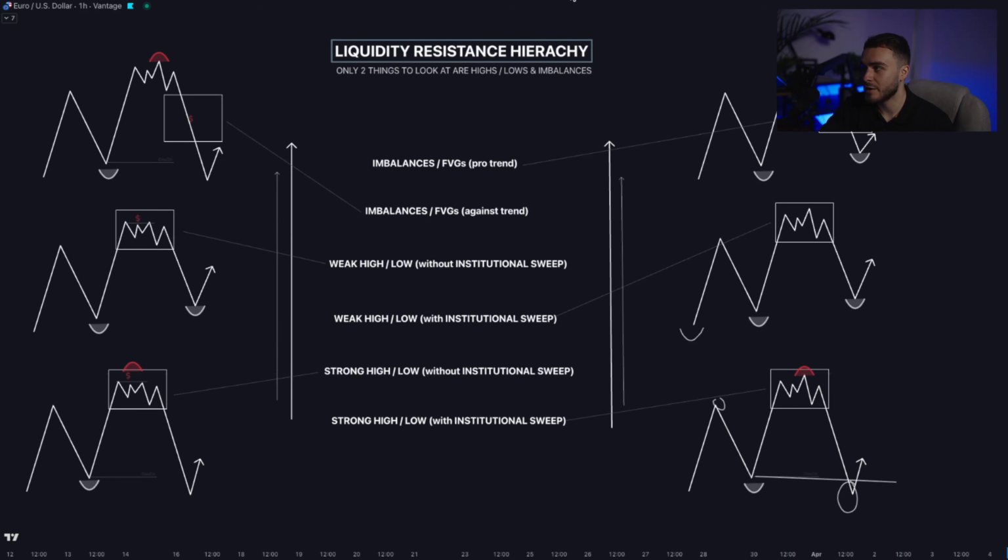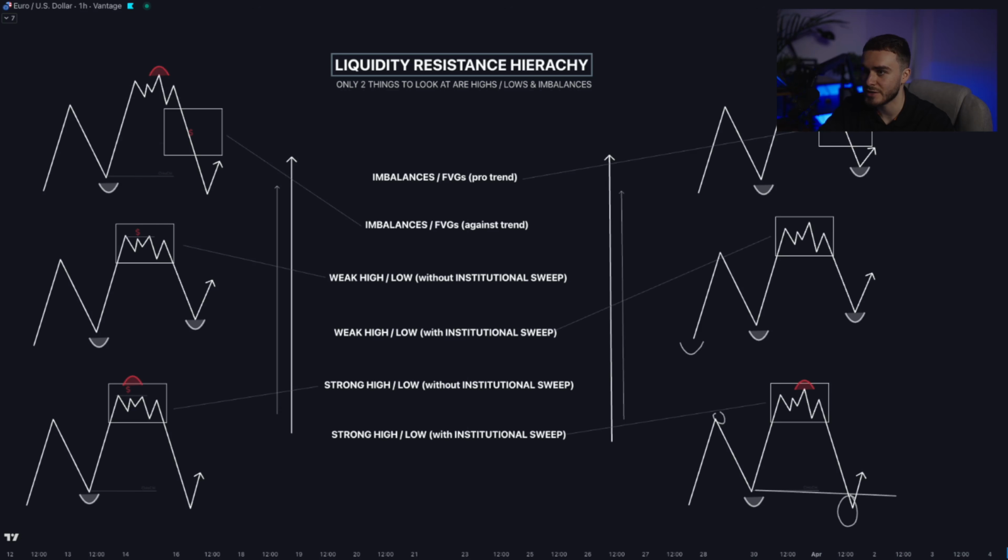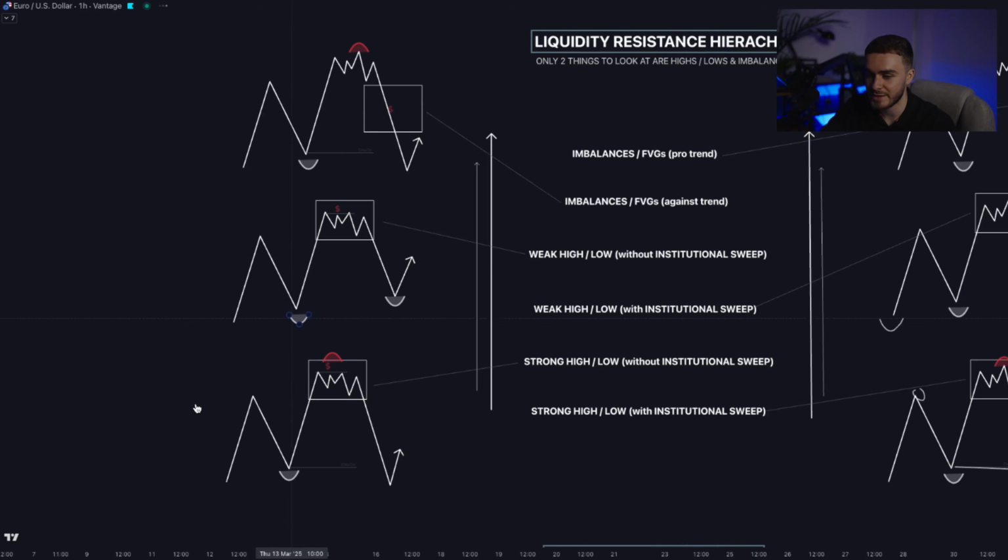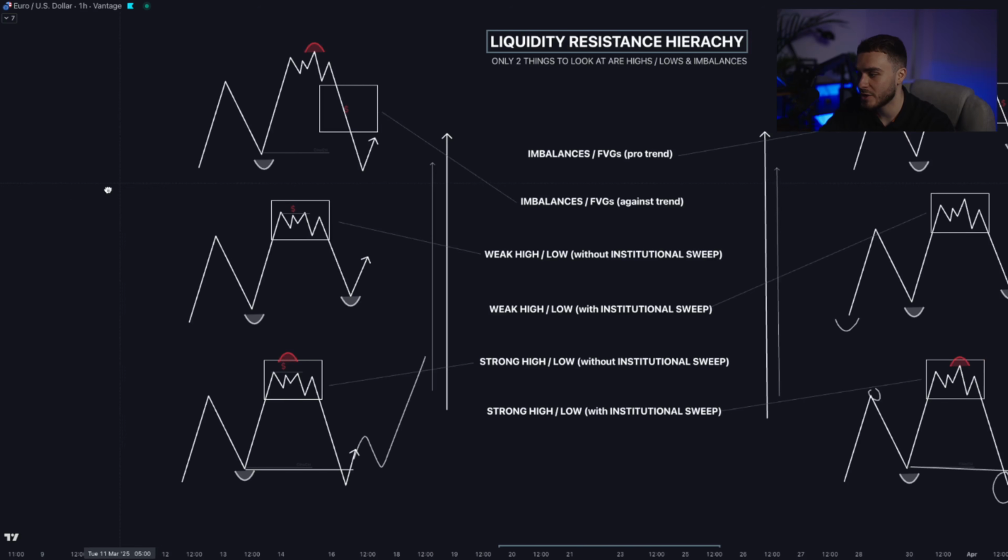So what do we mean by all of this? Well, essentially, you cannot expect for price to have this little pullback and eventually to continue all the way to this level up top. That's just something that's not too realistic. Then we move on into the next level, which is going to be a strong high or low without an institutional sweep. So as you can see over here, we've got our sweep of liquidity. However, the resting liquidity at the top, for example, it could be lower time frame equal highs, is still remaining there. Therefore, we can expect that price will give us a little pullback and eventually start to push upwards. This is going to be our second tier of strong highs and strong lows.